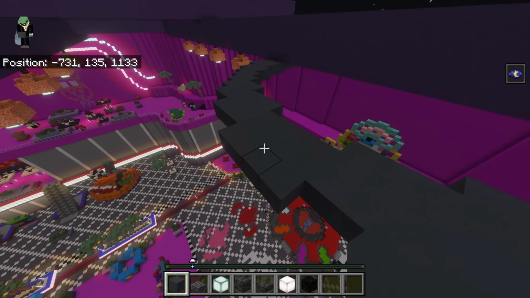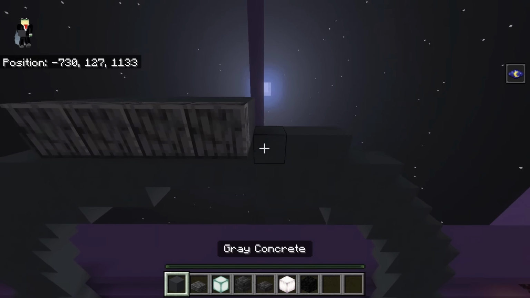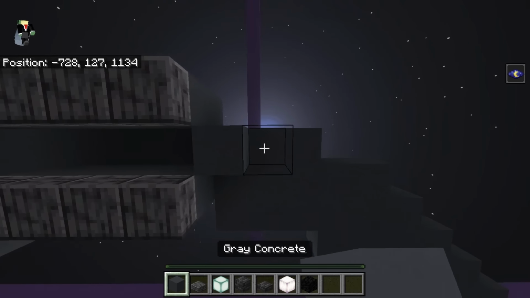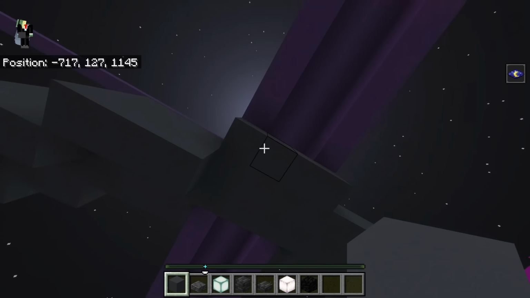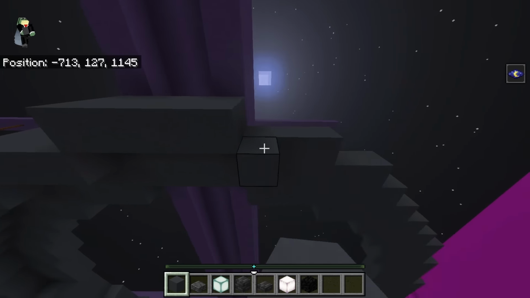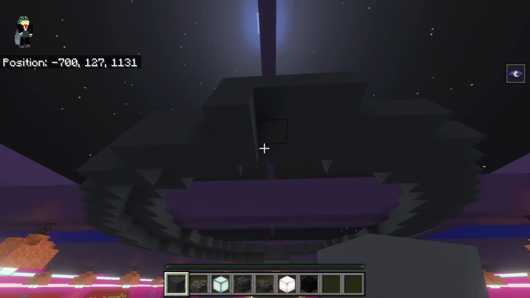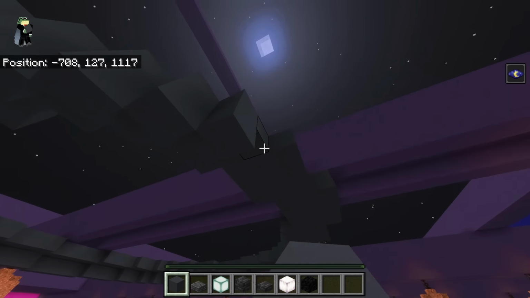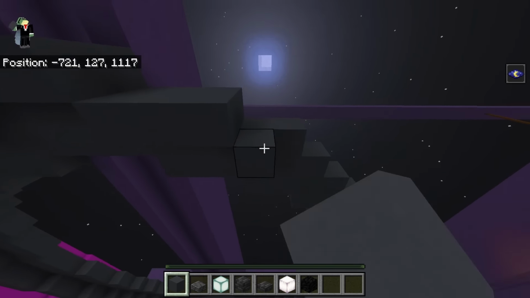Bring the outermost and innermost rows of gray concrete down with another row of gray concrete and then a row of upside down polished deep slate slabs, which should give you this. And this is where you'll actually be able to tell if you've done everything correctly, because you should have precisely 1 row of sea lanterns in the center. Once we're done, they won't be sea lanterns yet, obviously, but you'll see what I mean in a second. You'll basically just have 1 thin, almost circle outline in the center.